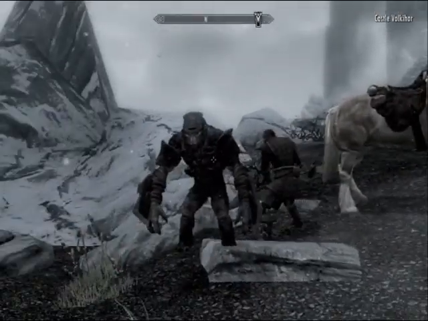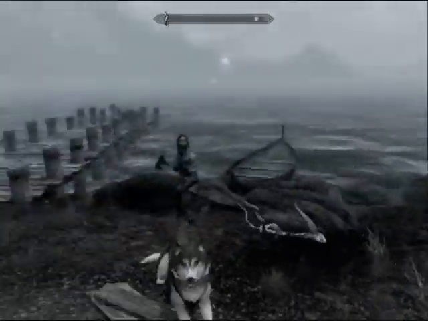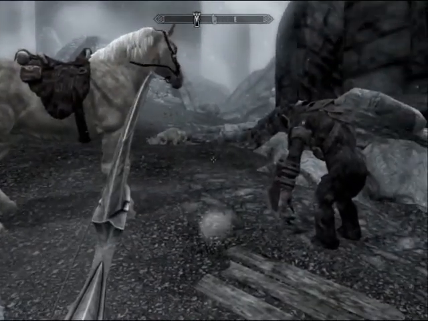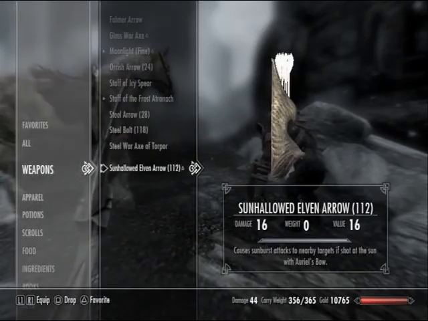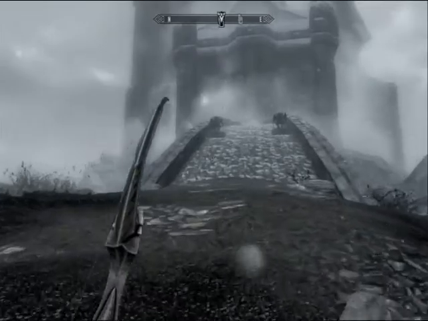Here they are. Here's one of them. Alright, I was going to say there's more of us. There's all the Dawnguard revving up for battle. Let's bring out the bow. Let me go to my items real quick. Okay, we have them equipped. Sounds good. Let's head on in there if we can.